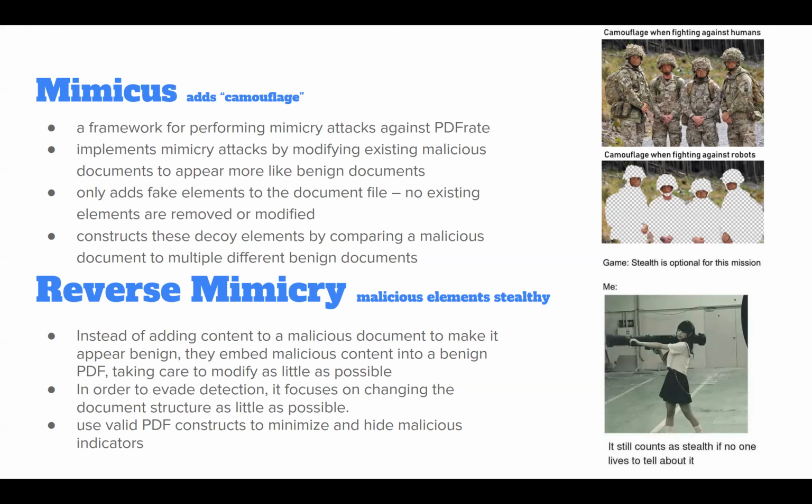And reverse mimicry attacks, instead of adding content to a malicious document to make it appear benign, embed malicious content into a benign PDF, taking care to modify as little as possible. In order to evade detection, it focuses on changing the document structure as little as possible and uses valid PDF constructs to minimize and hide malicious indicators. And there are some memes that highlight the difference between mimicry and reverse mimicry. Mimicry basically adds camouflage, while reverse mimicry makes the malicious elements stealthy.